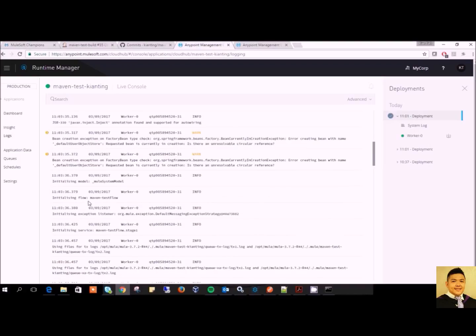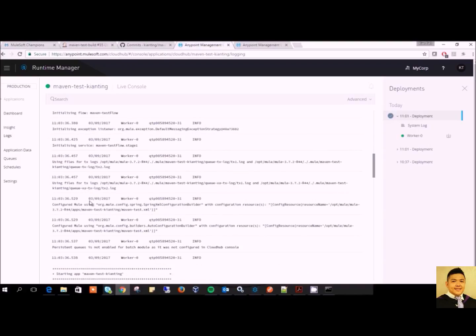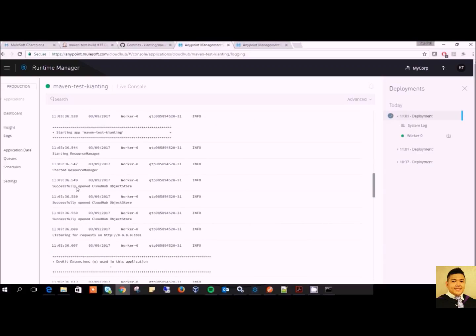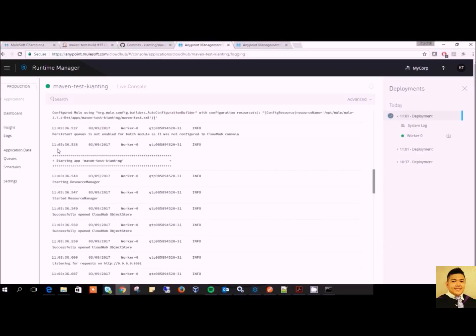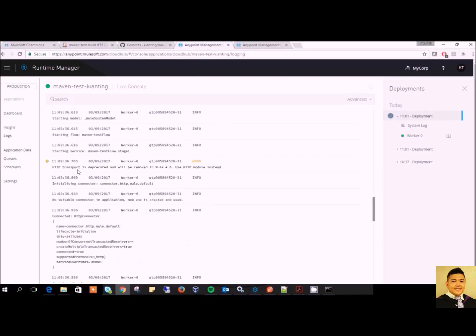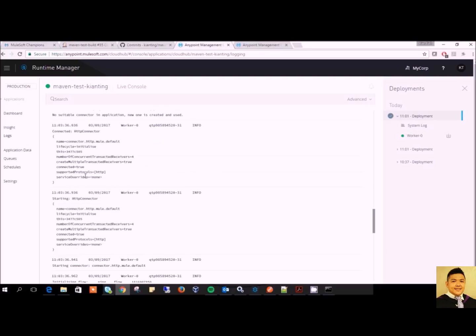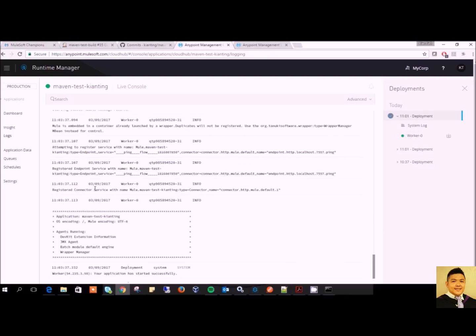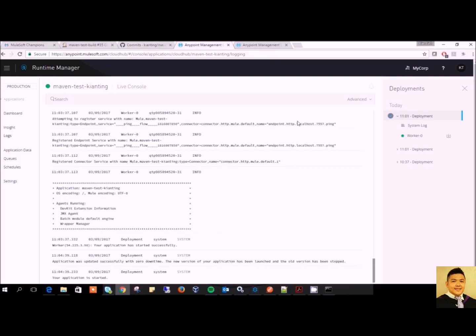This is your application log. So it first started at 11. No, it has started. Yeah. So that's all good. That's continuous deployment.